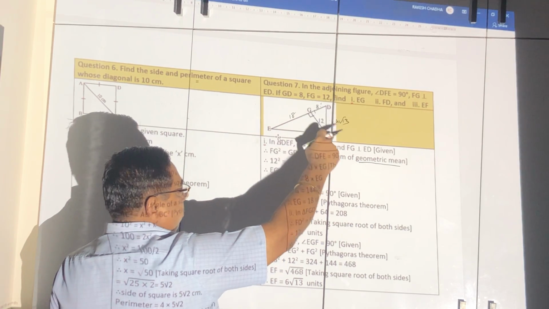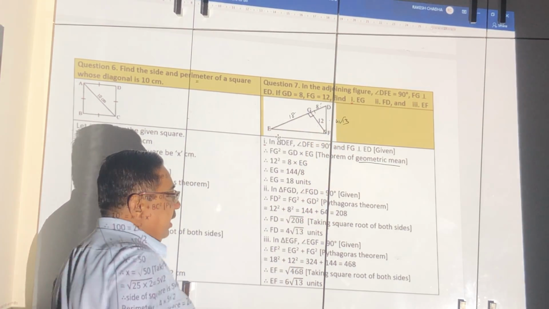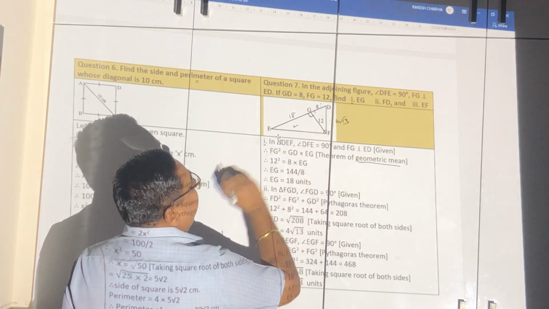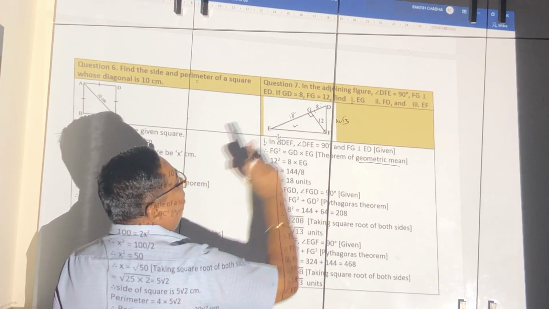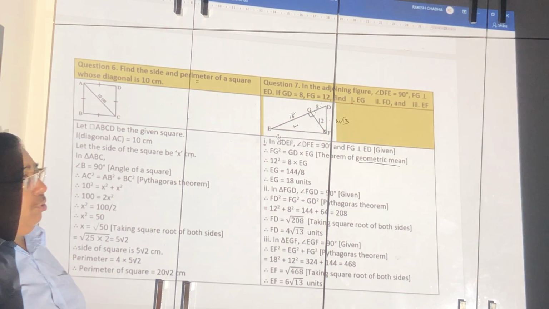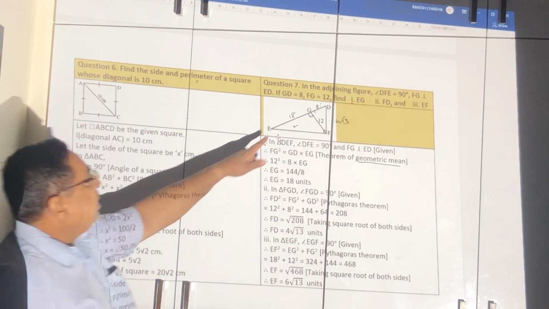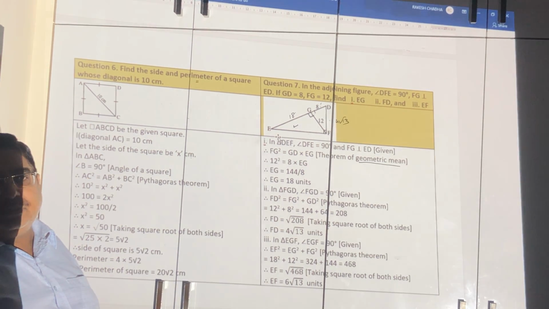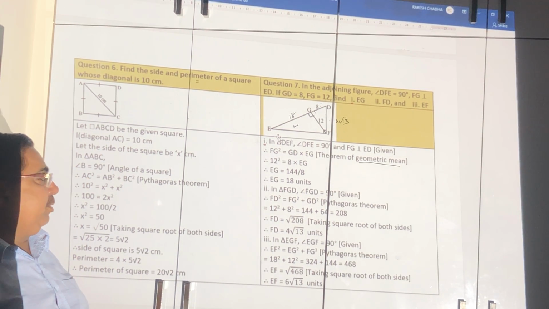Please see that you are adding both squares when you are taking. Use Pythagoras. Or you can do it only for this triangle, 12, 18 and find out here, whichever way you like. Because 4 root 13 will give you trouble. So better use 18, 12 and x to find the hypotenuse. So that is the simple method to do.